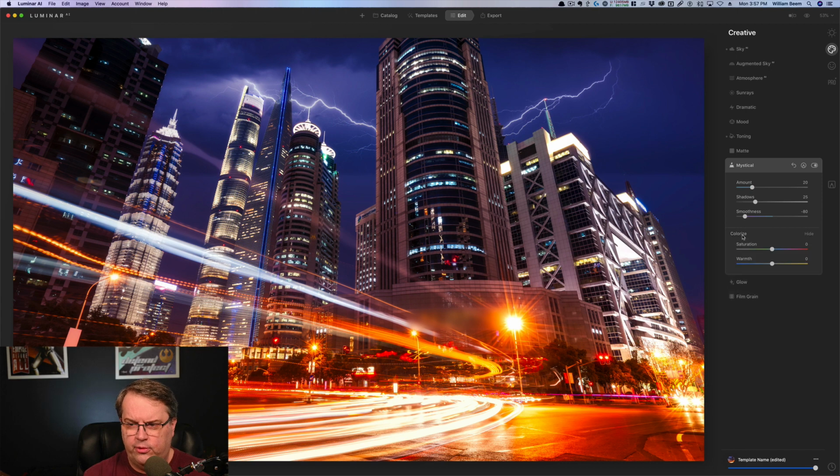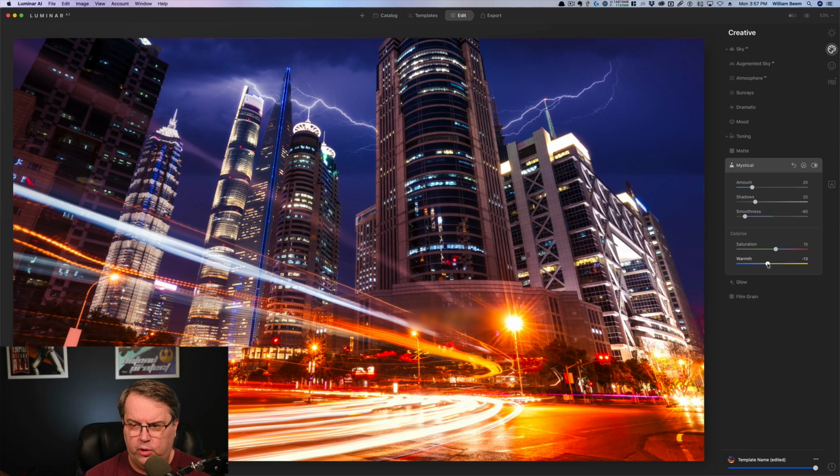The last thing I could do is come down here using the colorize tools. I could change the saturation. I could bring it down. And to me, that would waste a lot of the work I've already done. I could bring it up just a little bit more. And do I want it cooler or do I want it warmer? I really love the cool colors of the clouds. I love the warm colors here.